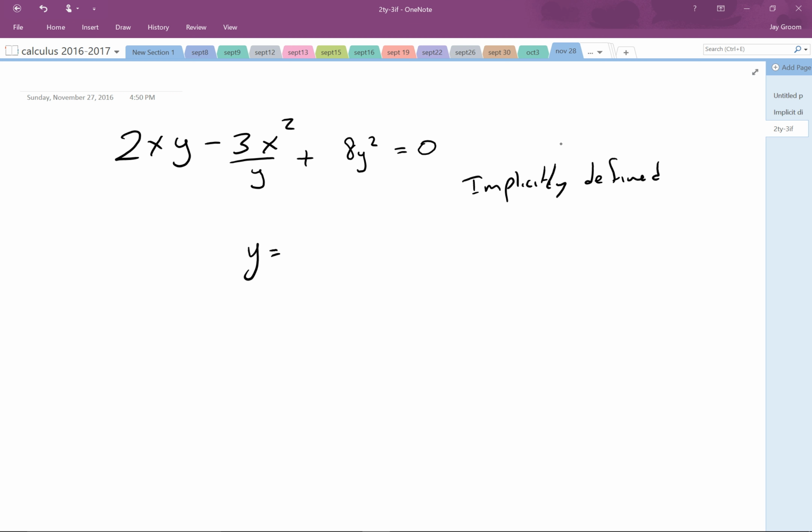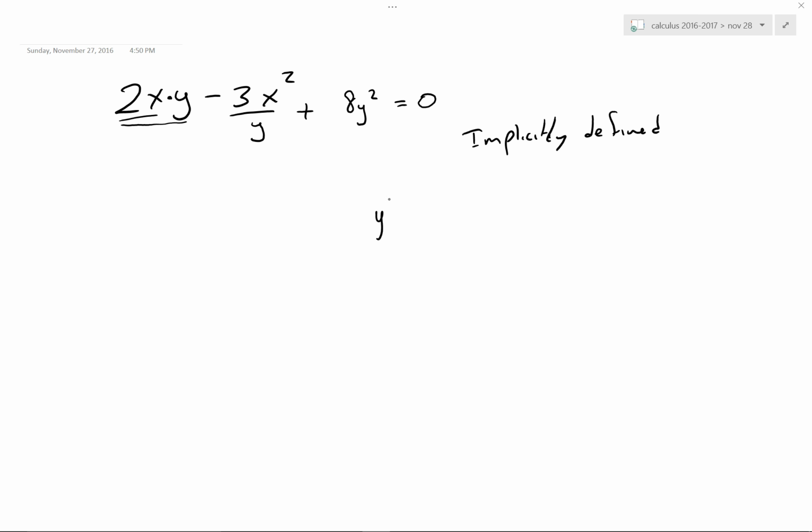So what we're going to do is this. We're going to take the derivative of this thing. And right here I see a product rule. It's a product because this right here is 2x times y. And it's also a function. Here I'm going to have to use a quotient rule. And then this thing here by itself. Now, here's the game. We know that y is some function of x. So, for instance, in the case of y squared, take the derivative of that. It's going to be 2y. Right? But y itself is a function of x. So I take the derivative of that, I need to do 2y times dy dx.